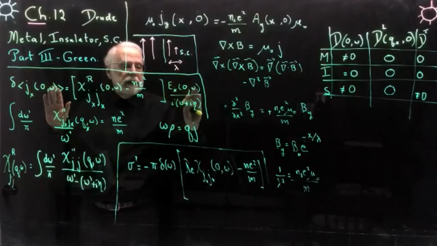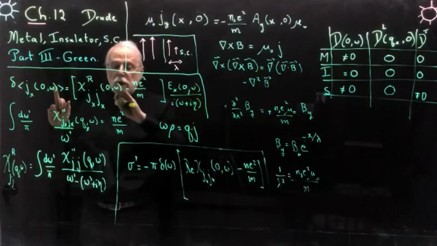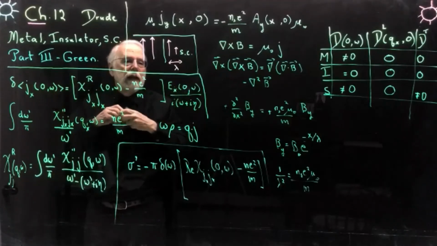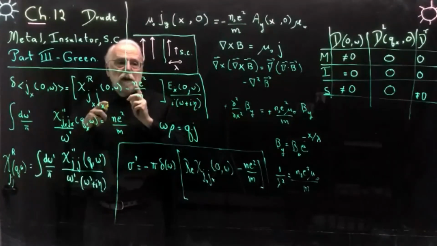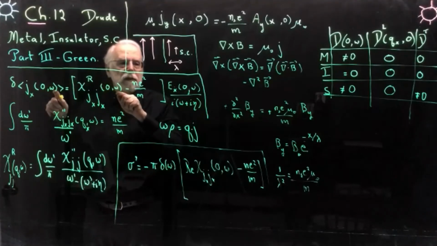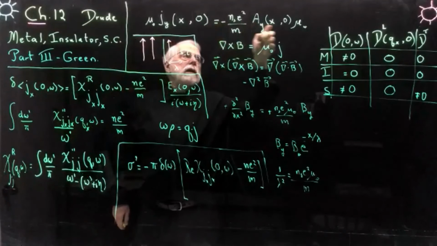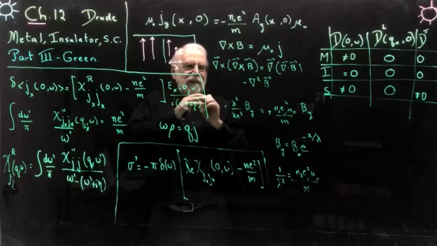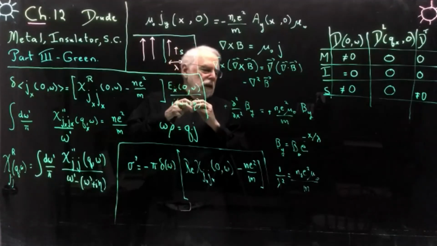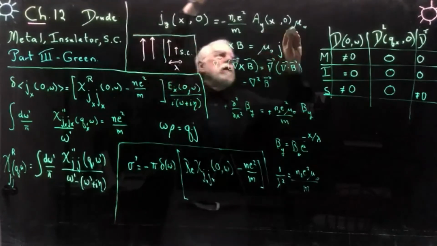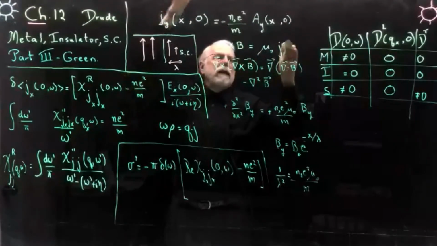So you see, if I have taken omega goes to 0 first, like I do here, and then I take q goes to 0, then I have the f-sum rule that kills me. I get 0. So in a metal, I need to take q equals 0 first, and then omega goes to 0. In the superconductor, I take omega equals 0 first, and then q, I have to be careful because I need to satisfy the perpendicular constraint. So let's work out what this tells me for a superconductor.